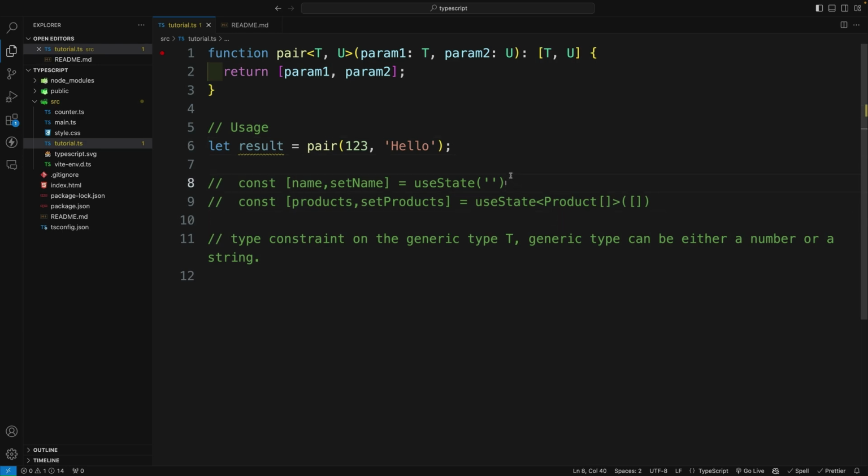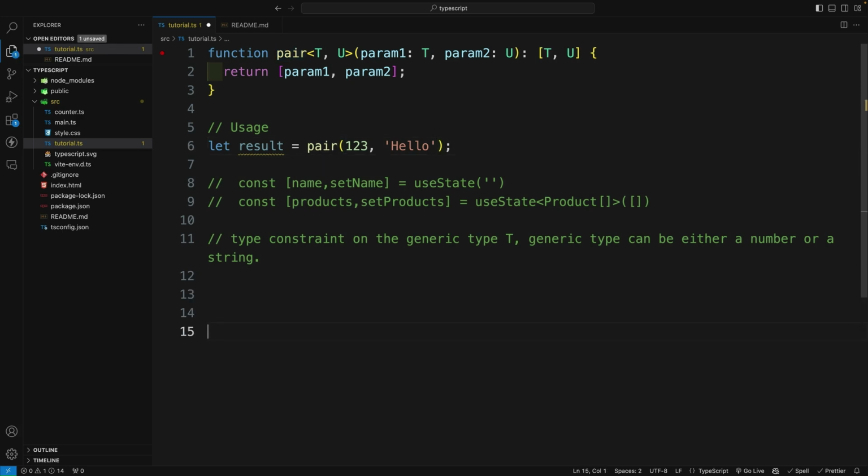And essentially, since it's a generic, we can technically bypass the angle brackets. So let's say if it's a string, I just let TypeScript infer that yes, for sure, it's going to be a string since I'm passing in the empty string. But for example, when we're going to be setting up the arrays, TypeScript is going to complain. And at that point, we'll need to specifically let TypeScript know, hey, is it going to be an array of strings, numbers? And in this case, I'm just coming up with some fake product type. So hopefully that is clear. Yes, TypeScript can still infer the type. Just be mindful when you use such an approach.